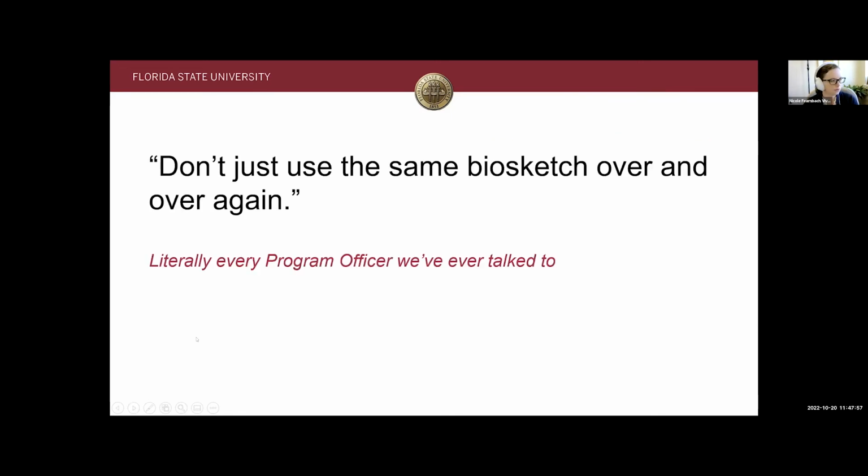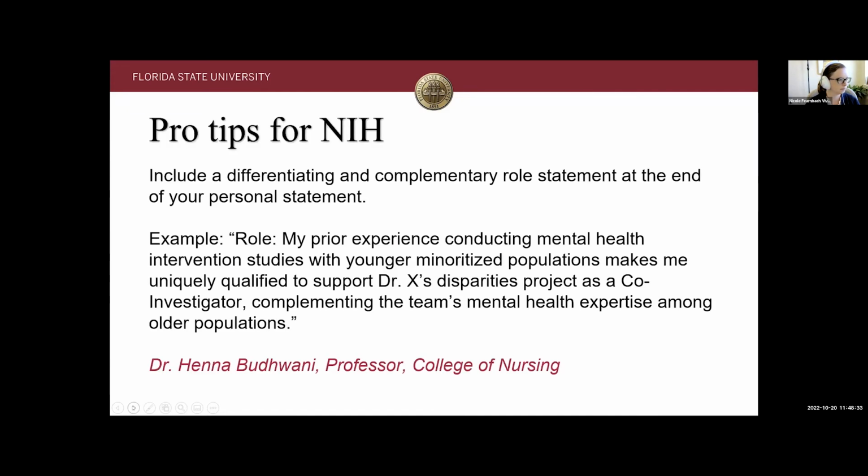The other thing that we've heard from pretty much everyone we talk to, but especially program officers, is that you don't want to just use the same biosketch over and over and over again. Reviewers can tell, POs can tell when you just kind of copied and pasted, didn't put in a more recent or a more relevant citation, didn't tailor that personal statement to describe your role. They really can tell. And so a lot of the comments that we got from our senior faculty here at FSU are really about making sure that you take the time to craft this attachment to your application.